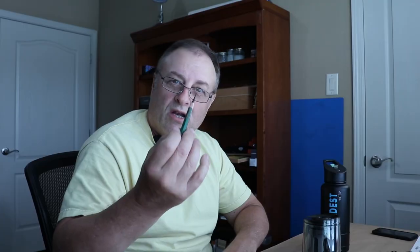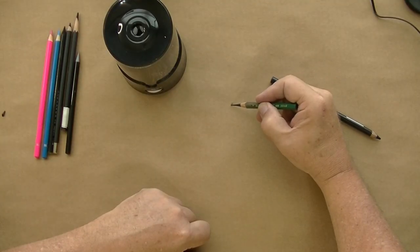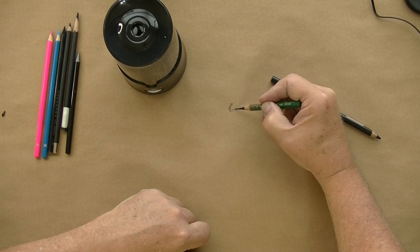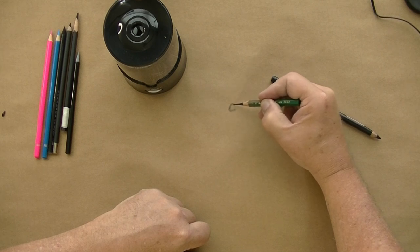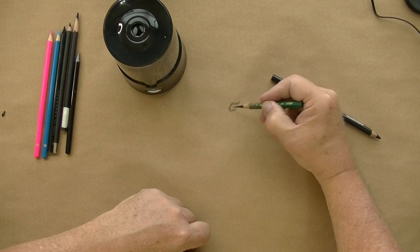Okay, and you're gonna have to be gentle because this is a hybrid pencil. It's part carbon, part graphite. But if you get in there and you just wanna do small details, make sure to see it on the camera. Oh, this is great. Look at that point. Oh my word, the way this is going, this is probably gonna be my next favorite pencil sharpener to be put next to my drawing table.